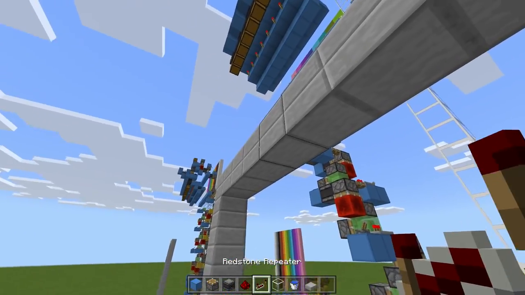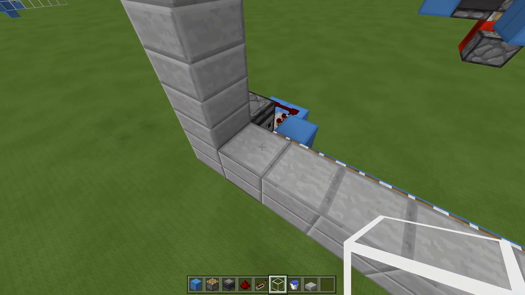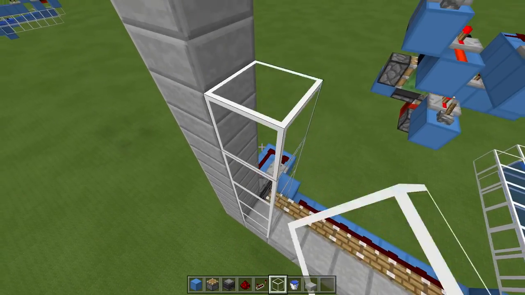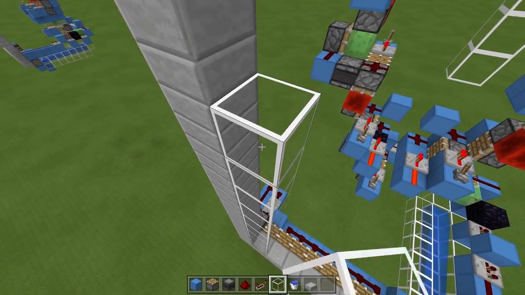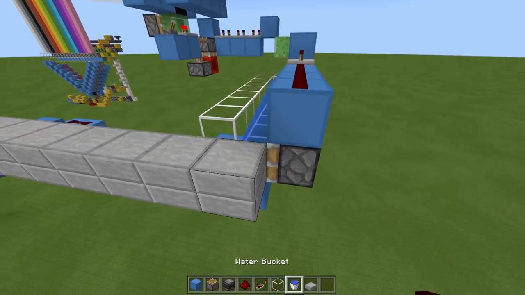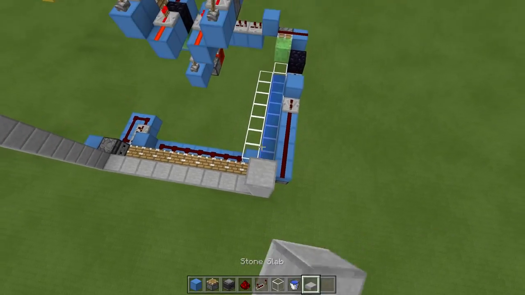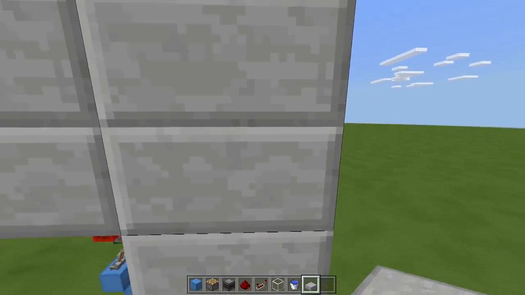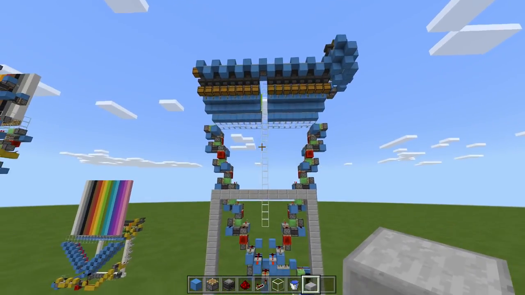To make sure you've actually done this frame right, just count from the bottom to the top and it should be 12 blocks. 1, 2, 3, 4, 5, 6, 7, 8, 9, 10, 11, 12. Perfect. So now we can just put blocks all the way up like this. Don't have to count these because I know it's going to be right. There we are. And that's everything completely done.